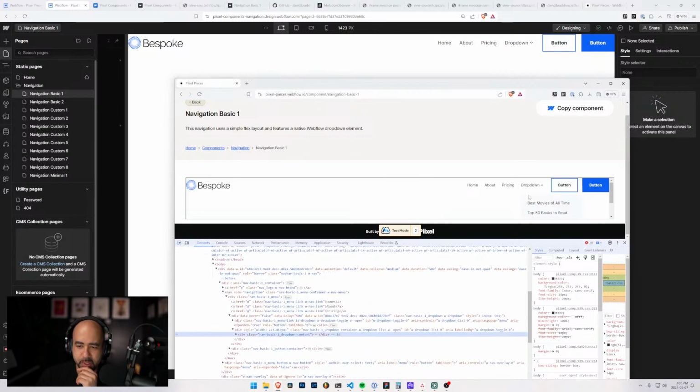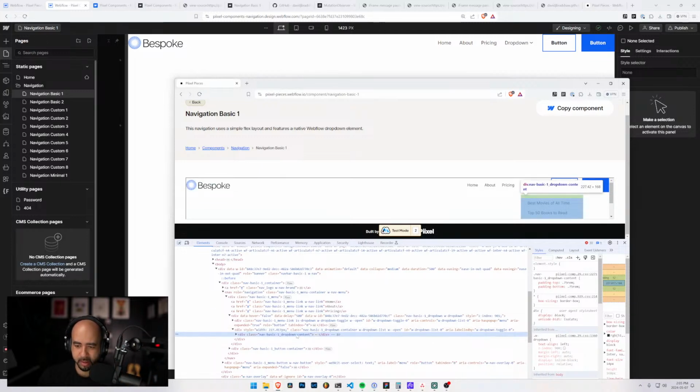Does it have to do with... No, this content should be dynamic. This is not... it's not an absolutely positioned element, so it should affect the height of the containing embed form.